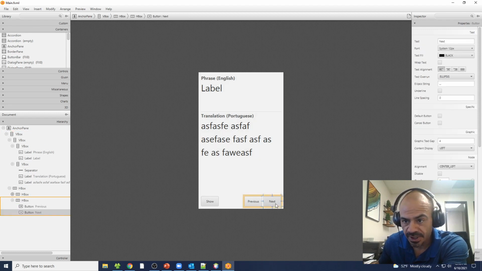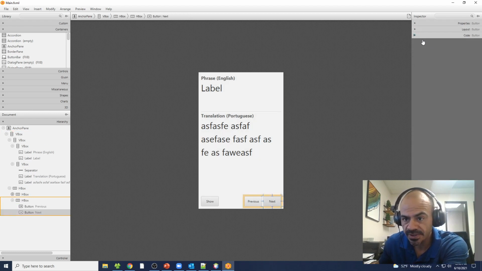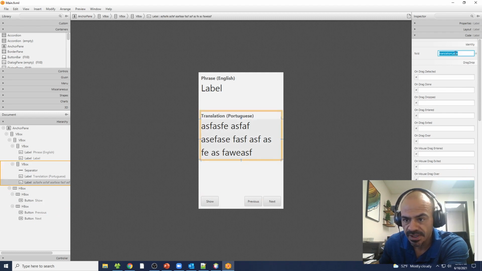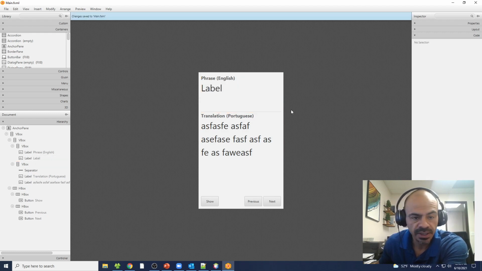Here's the next button. Something I want to note is the IDs here. Previous button, show button, translation label, and this is the phrase label. Okay. So there's 1, 2, 3, 4, 5 components, 3 buttons, 2 labels.